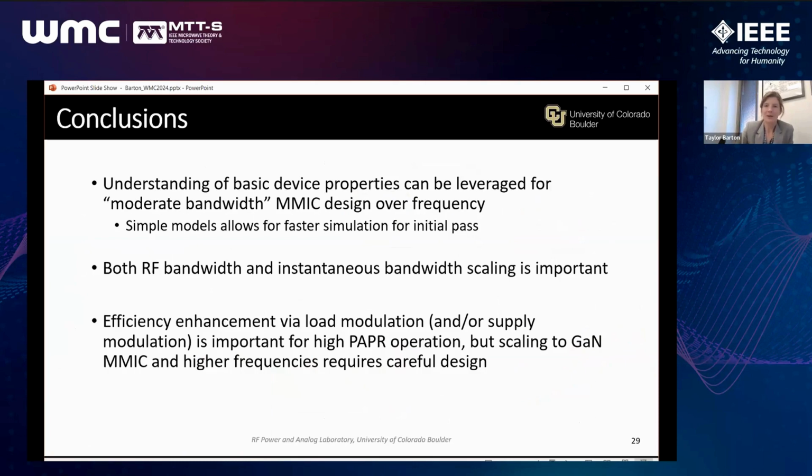So that's where I'll leave off, but we are looking at understanding really almost overly simple models, and how that lets us think about circuit design and, from an architectural level, addressing certain behaviors in the PA. We care about bandwidth, but we care about RF bandwidth and instantaneous bandwidth. And so we do have to worry about both simultaneously. And then we've looked at combining various different efficiency enhancement techniques at frequencies from about 10 to 50 gigahertz, and see these benefits, although it may be diminishing returns compared to some of the more ideal stuff at sub-6.